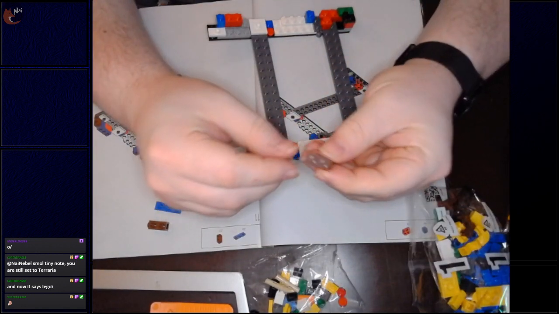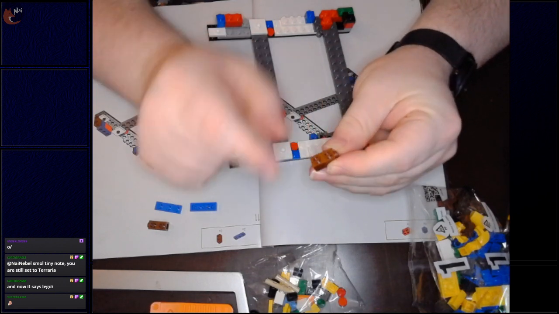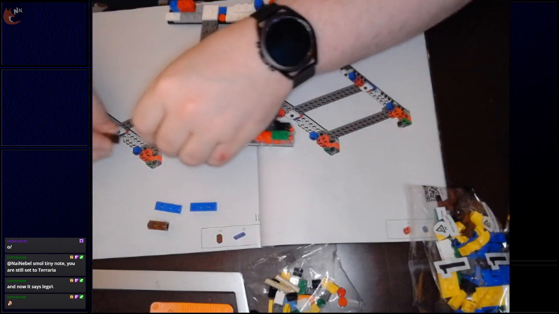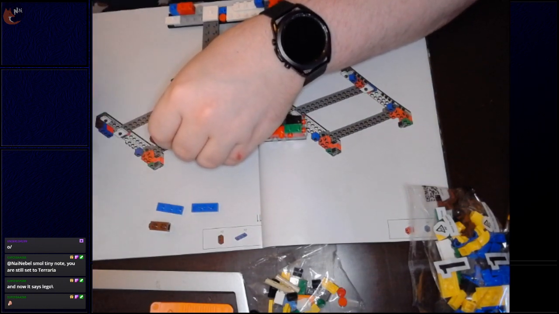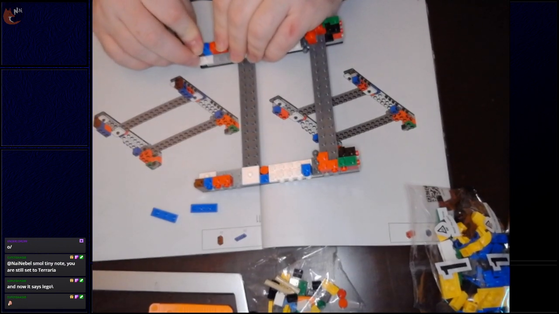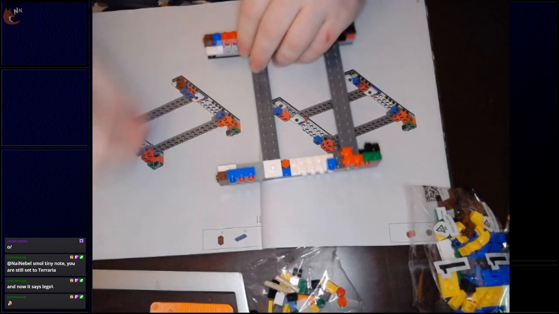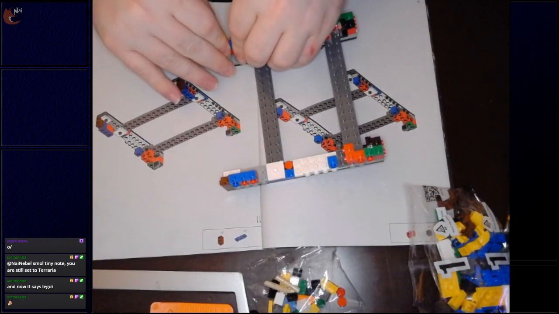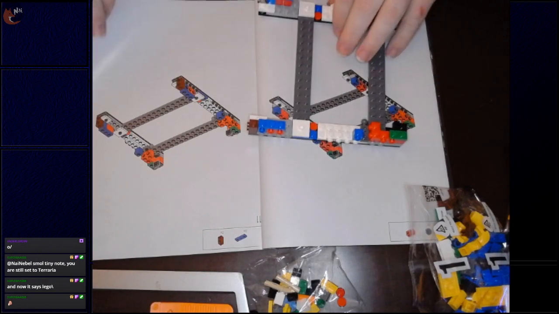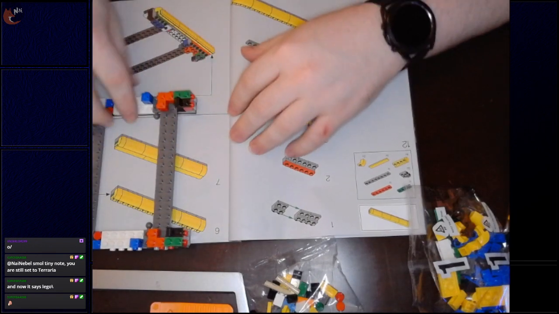Okay, this is another one. Again, I'm seeing a lot of these front stud pieces, which are very cool. Those are the pieces that we would have given anything to have. Okay, looks like we're moving on to something completely different.